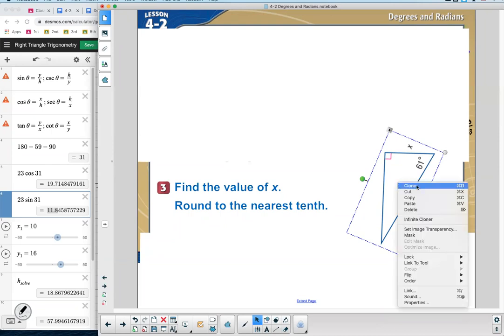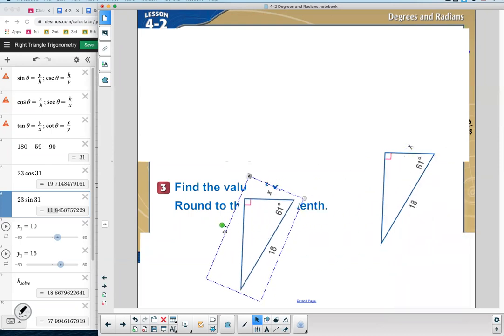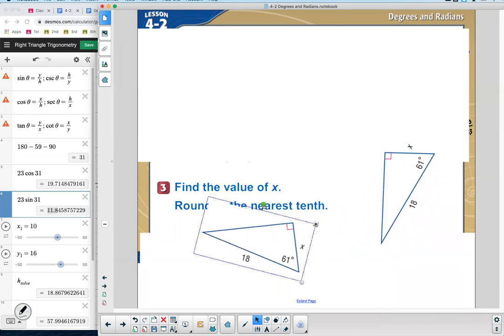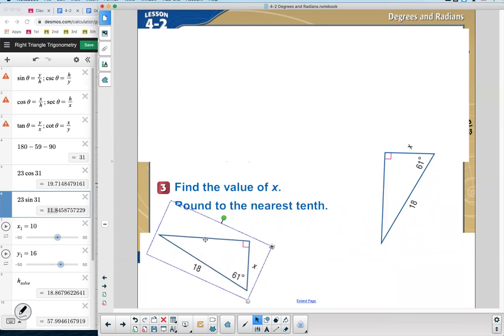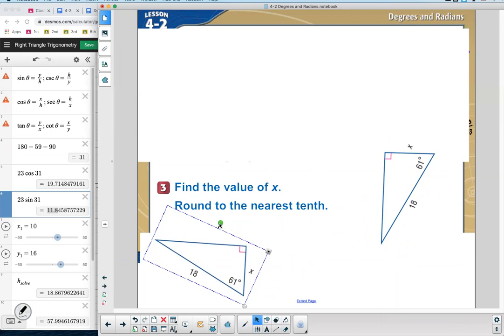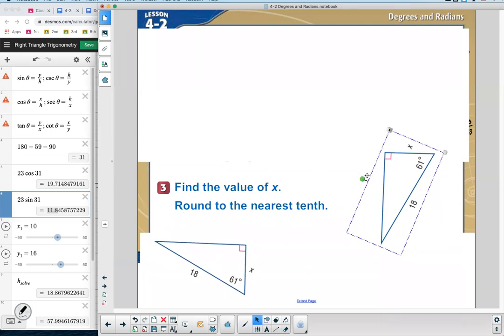But what I will do is show you in a second how we could solve it turned this way and still get the same answer. I'll walk through that secondly. So I'm going to do this first on the right. I'm going to solve this one, and then I'll come back to that one. I still don't think I have that quite straight. Let me get this a little more straight.